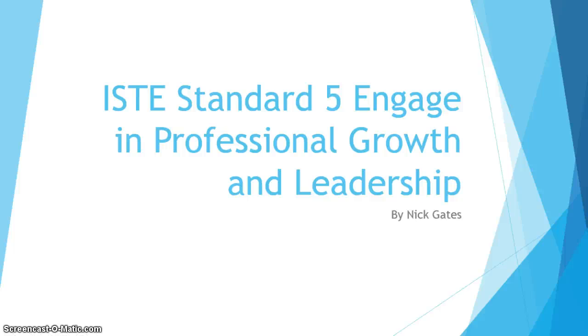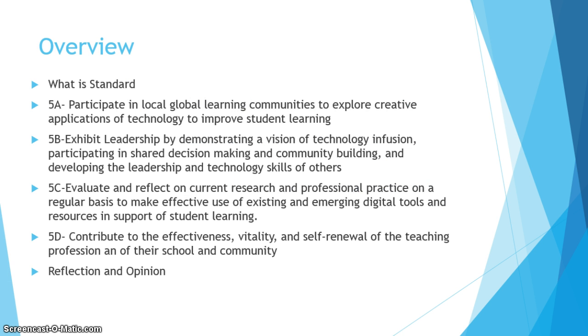I'm going to talk about ISTE Standard number 5, Engage in Professional Growth and Leadership. This comes from Chapter 5 of A Constructionist Approach to National Education Technology Standards for Teachers by V. N. Morphew. So, a quick overview. What is the standard? We'll cover that quickly. And then you see the four indicators, 5A, 5B, 5C, and 5D. Then at the very end, I'm going to give you my reflection and opinion on this topic and its relevance in the everyday classroom. So let's begin here.